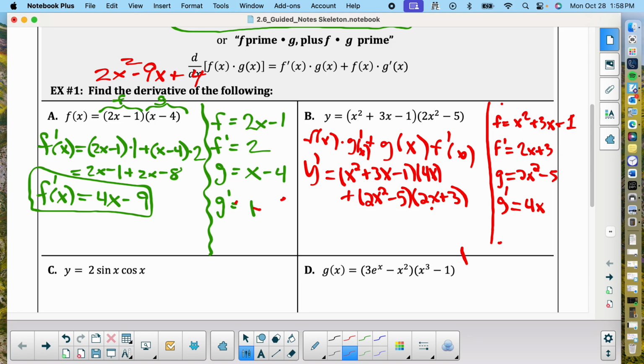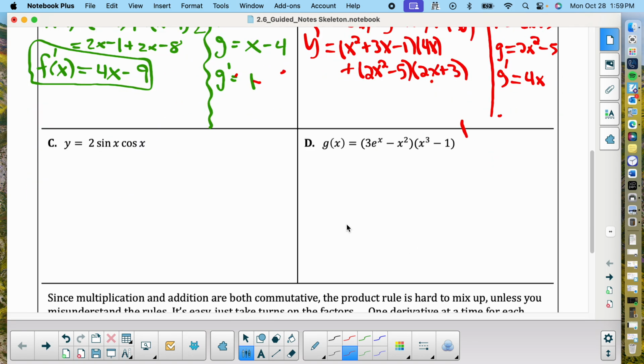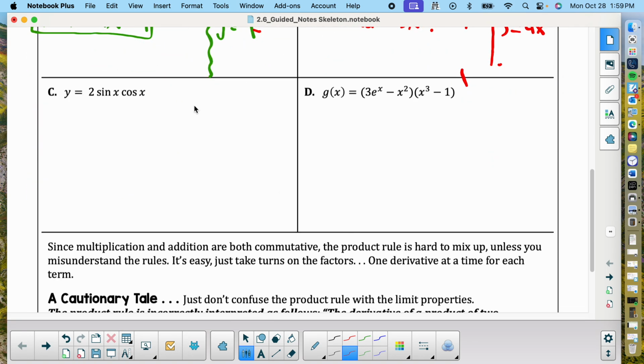Anybody need some explanation on what's written up there or any parts of that? Okay, what I would like to do is jump to a much more difficult one. No, because you just multiply them out and then put them together. If you can't do that, you're not going to be able to do anything in the entire section. Let's do C. We won't go that hard yet. I know you guys are going to consider C harder because it's trig.